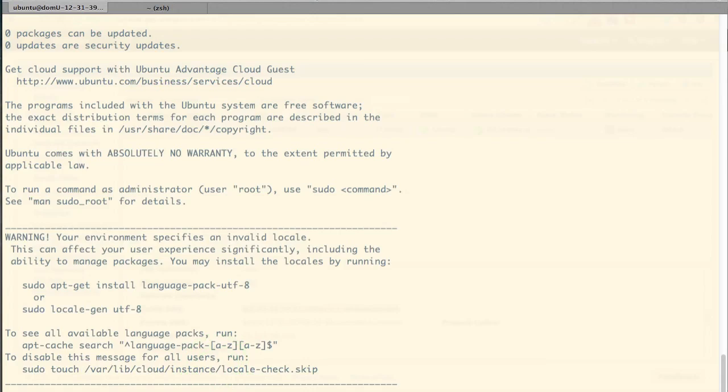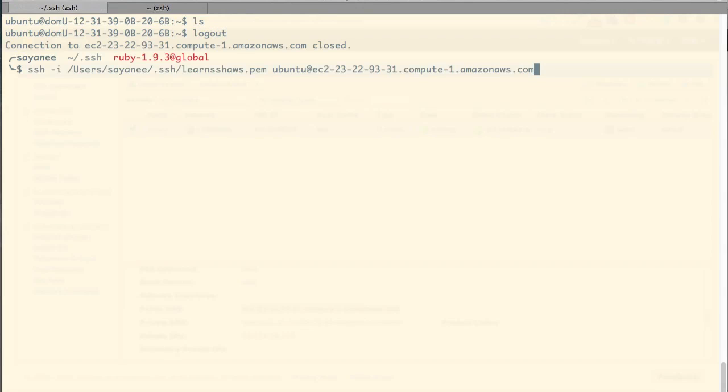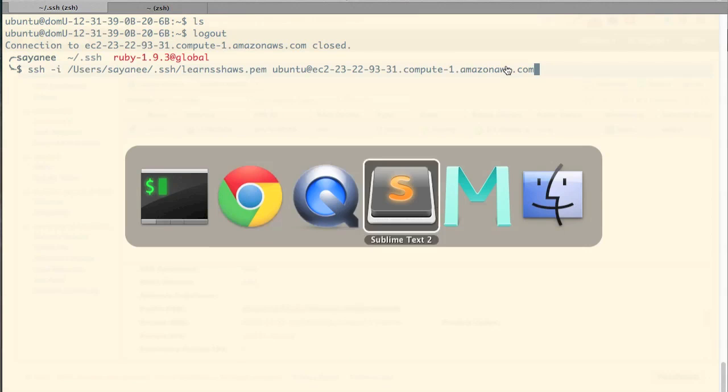So let me just clear the screen for you once again. And I have a remote machine inside Amazon Web Services. So let me just log out once again. Now notice when we did this SSH, this command was really huge. So we did SSH and then we referred to the key that we want to use to authenticate, and then of course the username and then the host name. Wouldn't it be useful to just do SSH and then maybe AWS? So let's go ahead and do that.